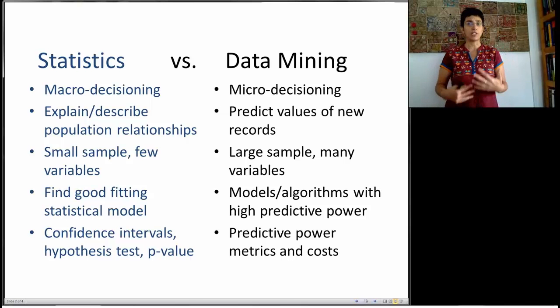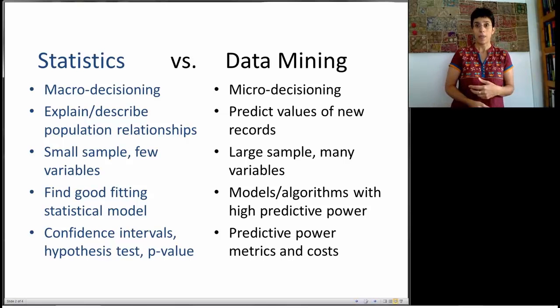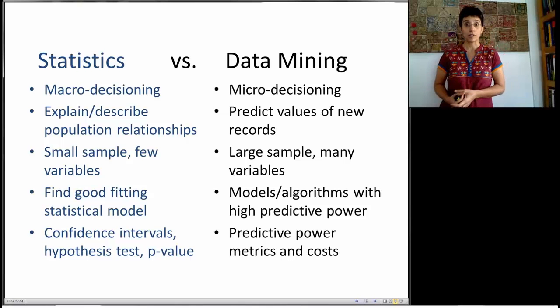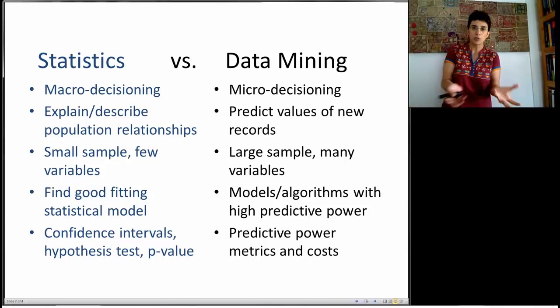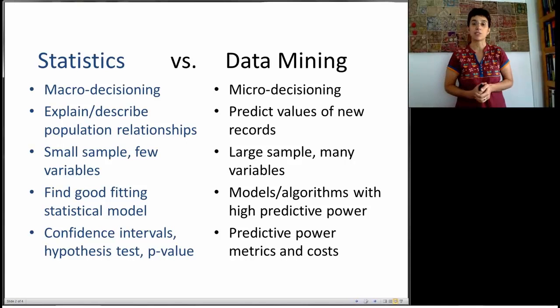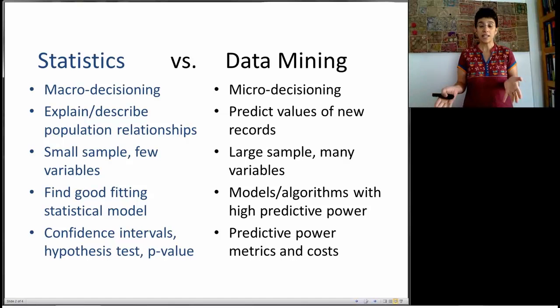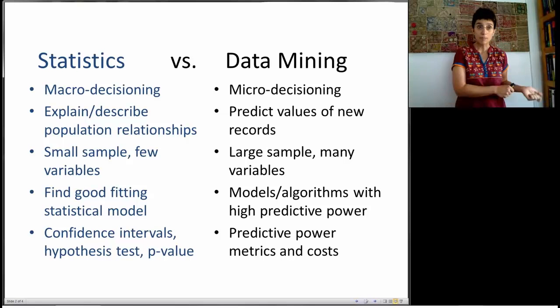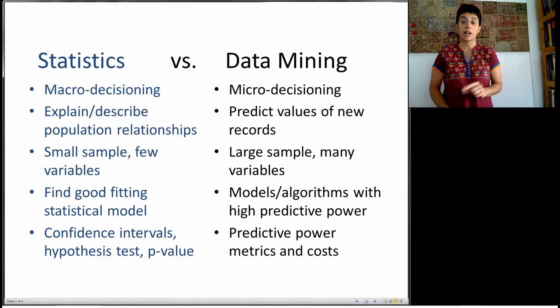Now if you think about the origins of these two fields, they come from very different backgrounds. In statistics, data was very scarce, and statistical methods are aimed at trying to squeeze every little possible information out of your sample in order to infer something about the population. In contrast, data mining came out of this deluge of data, where we have mountains and mountains of data, and we're trying to get the insights, or the knowledge, out of these mountains of data. That's why lots of algorithms in data mining come from computer science, from artificial intelligence, from machine learning. But the surprising part is that data mining also includes a bunch of statistical methods that have been adapted from the field of statistics. It turns out that these methods that were designed for small samples work really nicely with large samples as well. So don't be surprised when you see linear regression being used in data mining, although in a very different way.